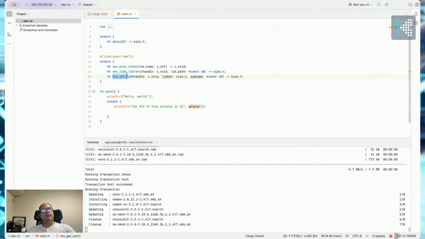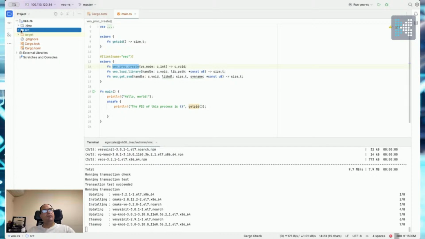I'd be so happy if I could call proc create and have it actually do something. That would be pretty cool. But we also need some C code. And this is where the Vita thing is kind of cool.